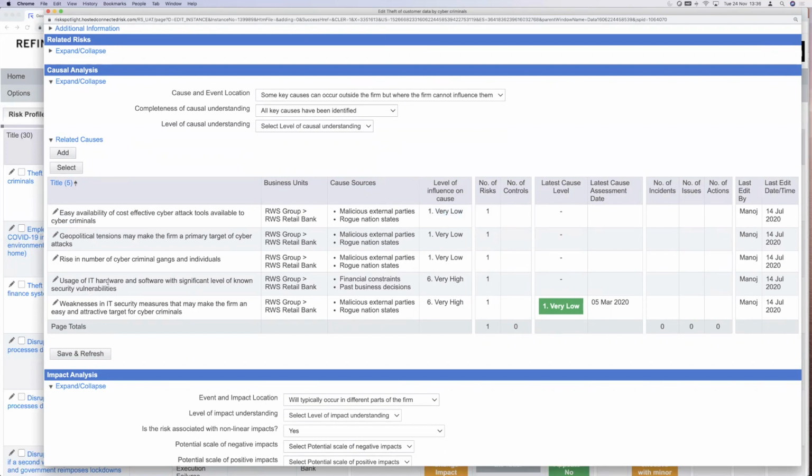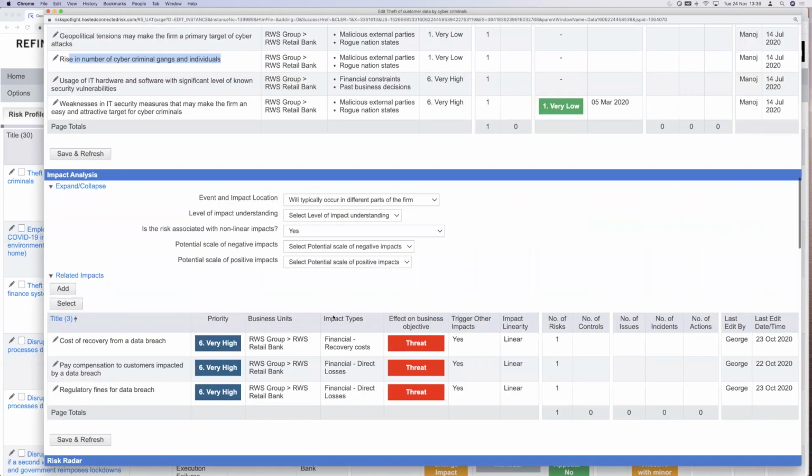But there are other causes, like using IT hardware and software with security vulnerabilities. You definitely have a lot of influence on that. So that's where you have to make sure there are controls in place to manage the causes which are under your influence, but you're also aware of other causes where you may not have a lot of influence, because those are the causes where you can have some key risk indicators and see if, using the key risk indicators, we can get some early warning signs around those causes. So this is where we see a lot of the proactive risk management will happen around these causes. And if you don't look at those causes, then the risk understanding may be incomplete within an organization.